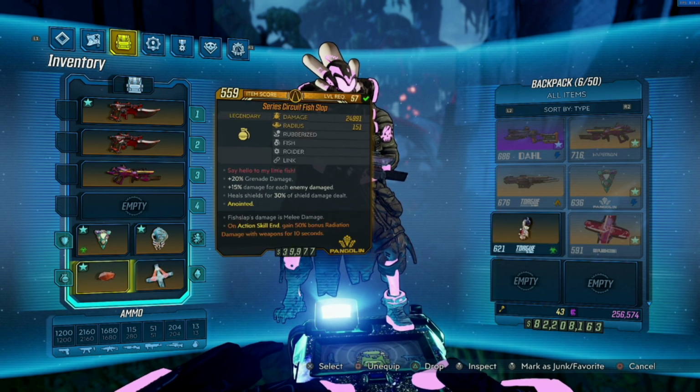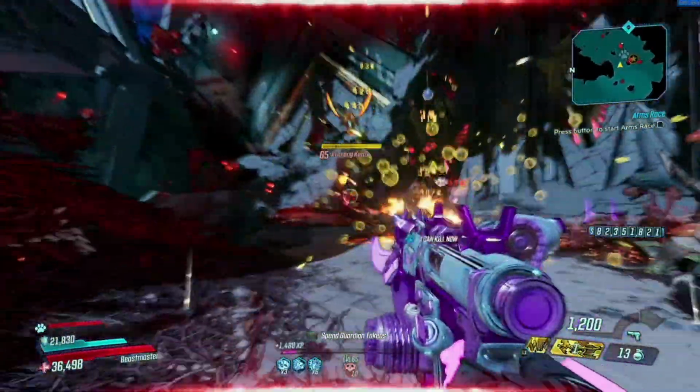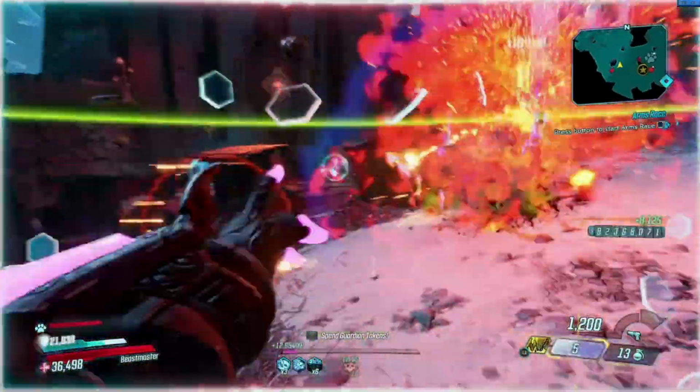Then we have a Fish Slap here that we will throw periodically, but again, this is just about melee damage. So if we do throw a grenade, we're going to get a ton of damage. One thing to note as well is we are going to be proccing Groundbreaker all the time, which is that extra damage for free.